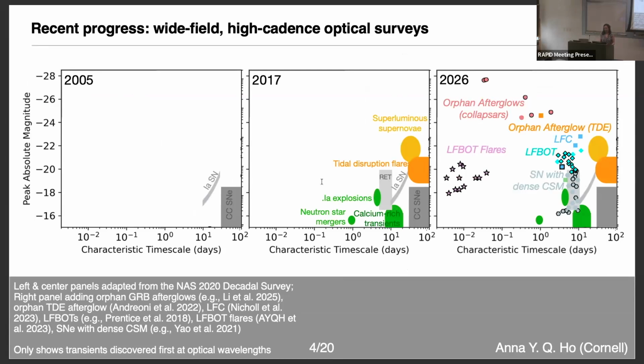So as I'm sure many of you know, until about 20 years ago, we basically had two major established classes of extragalactic optical transients. And then thanks to the advent of untargeted optical surveys, the number of transient classes proliferated. And what I'll talk about today is that in recent years, thanks to the improved cadence of our wide field surveys, we've really been pushing to much faster timescales. And these phenomena have important implications for these decades-long questions about relativistic stellar explosions. So I'll talk about the progress we've made from optical surveys, and then I'll look ahead.